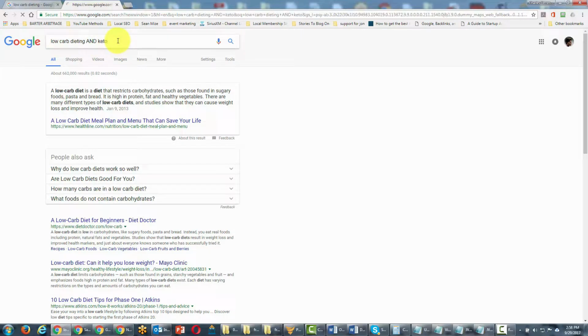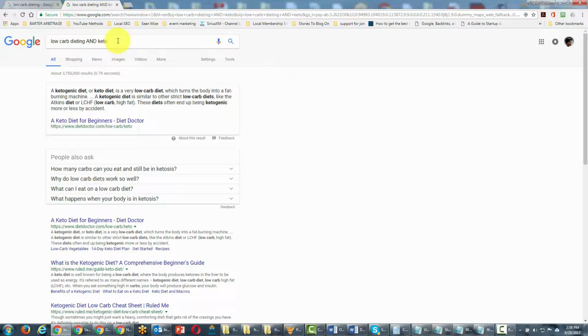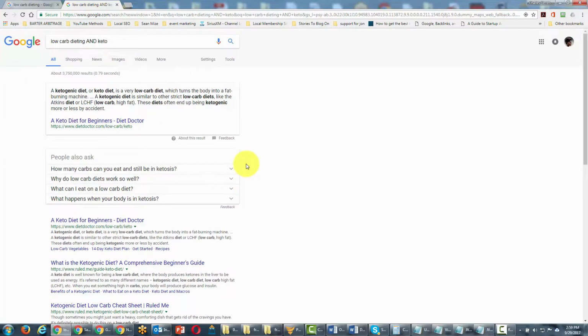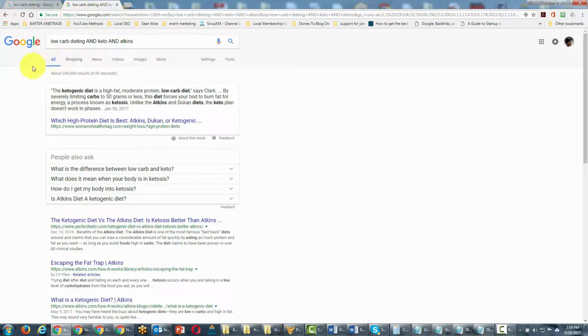So we're going to go ahead and hit enter. And you'll notice that all of the results are relevant and they have both terms together. So this is a great way of combining ideas, but only bringing back those results that have all of the ideas involved. We can actually add in a third term. What you'll notice is that the results get smaller, because we're saying only bring back the sites with all of these terms together in the same site.